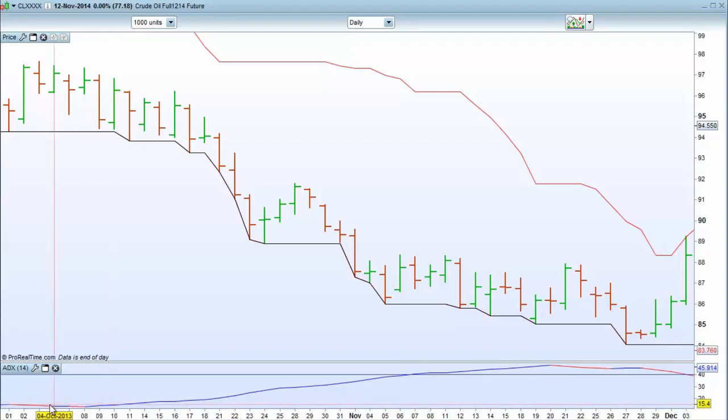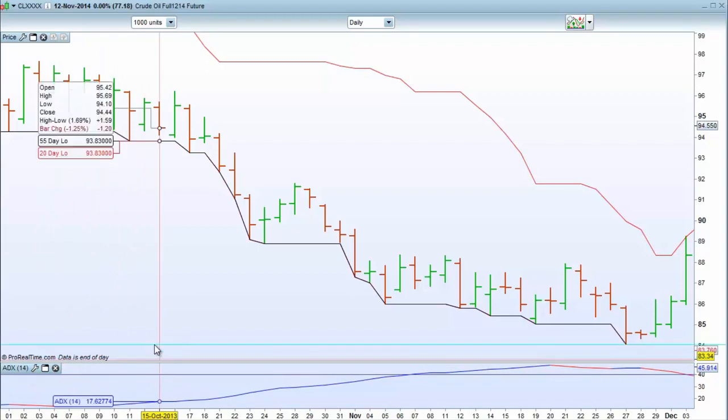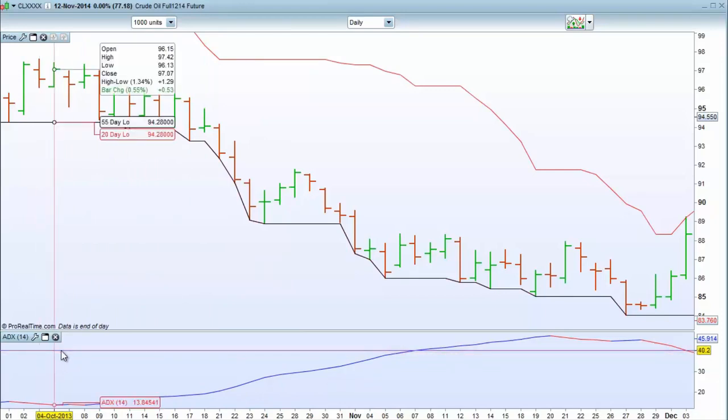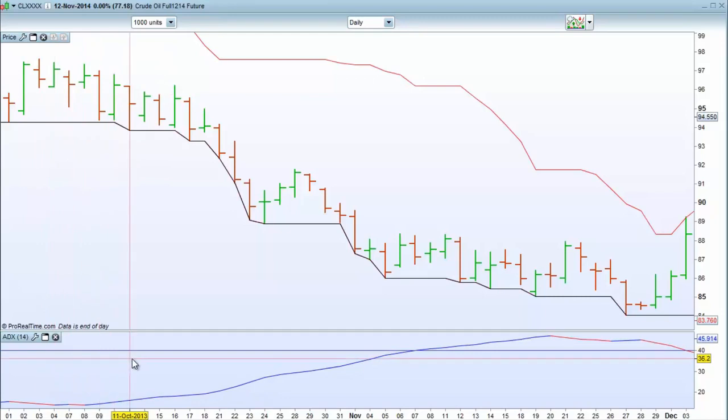So you'll see here on the ADX section, let me just make it a little wider. In the ADX section, we have this blue horizontal line, which is the 40 line. And that's a standard line that you'll see whenever you open up the indicator. On most charting platforms, you'll see it there. I've seen it on 4 or 5 of them, so it's pretty standard. So now let's look at this trade.